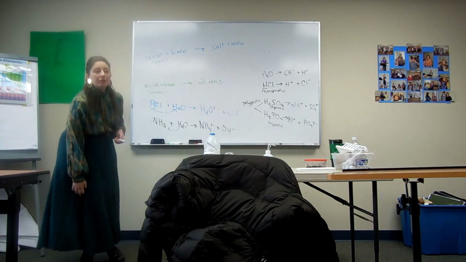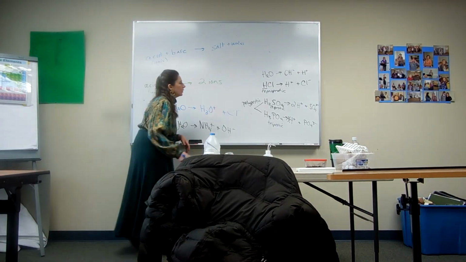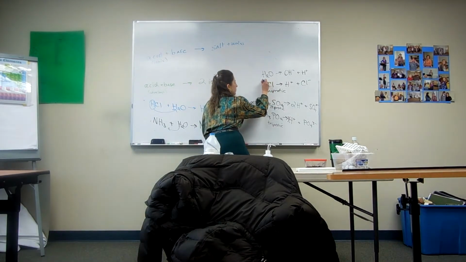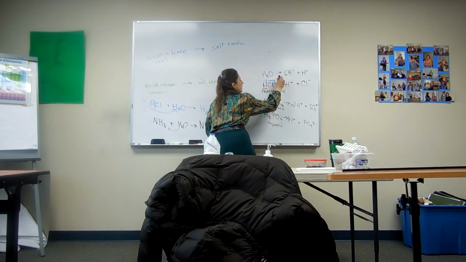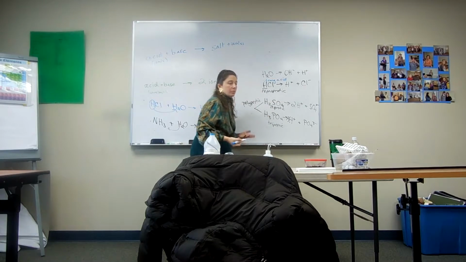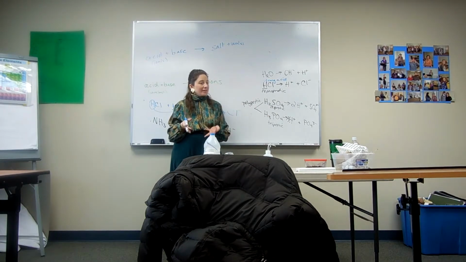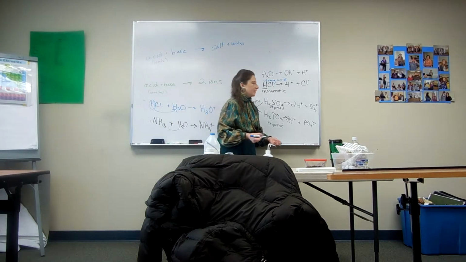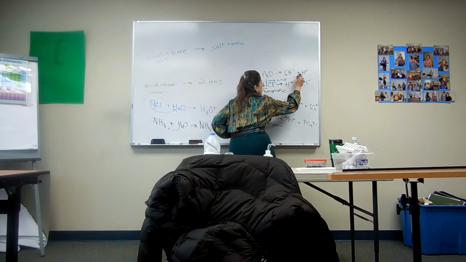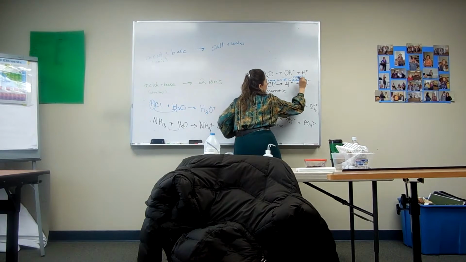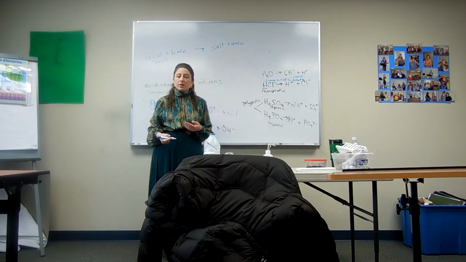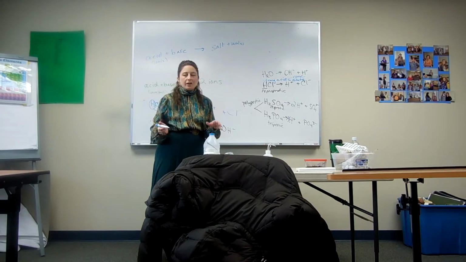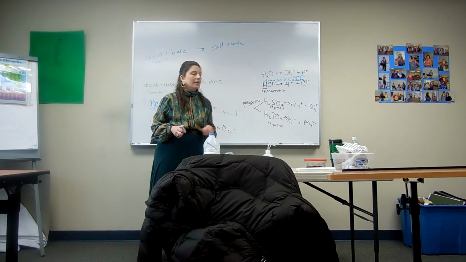It doesn't have to do with concentration. So I could have hydrochloric acid, which is always a strong acid, but I could dilute it with a ton of water, and then it wouldn't be a weak acid because it would still dissociate readily. It would just be a less concentrated acid. So it can be concentrated, it can be dilute, but it's always going to be a strong acid. Vinegar is a weaker acid than hydrochloric acid. It can be concentrated vinegar or less concentrated vinegar, but it's never going to be a strong acid like hydrochloric.